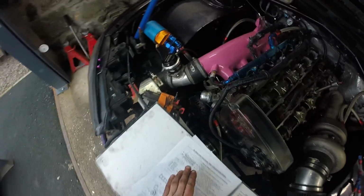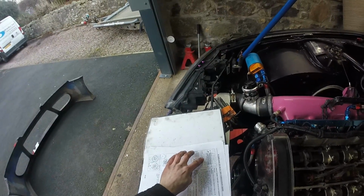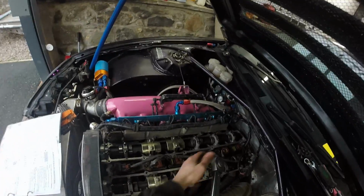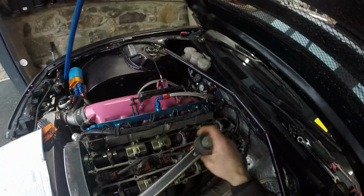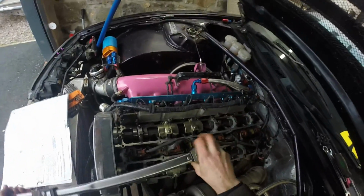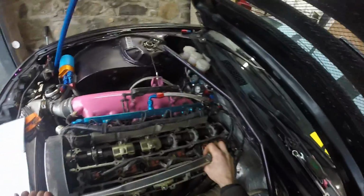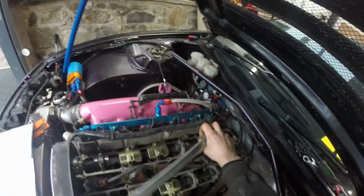Right, so I've got my book with my procedure, I've got my torque settings, I've got my big torque wrench. So we're starting 1, 2, 3, 4 run, 1, 2, 3, 4 run. I'm going to remove. There we go. She's still good. Yeah, I'm satisfied with that. That's still tight. That's good.